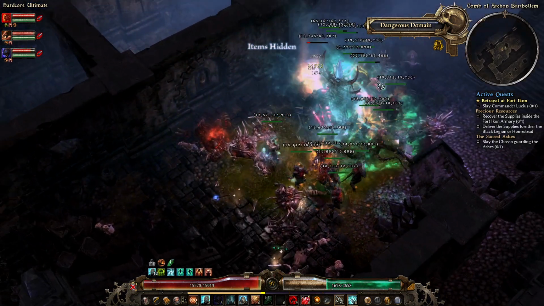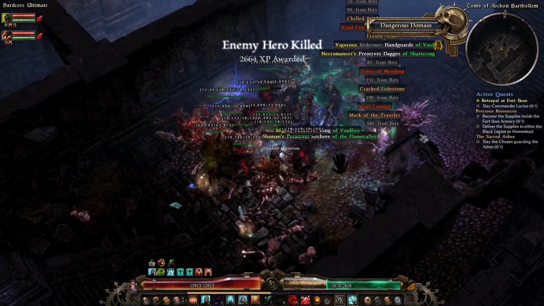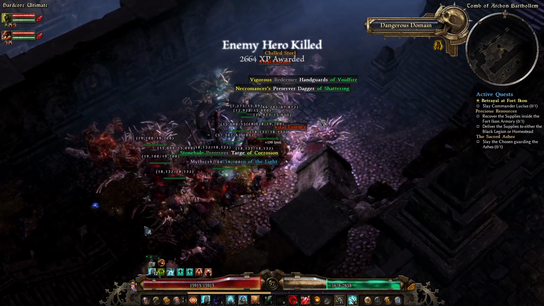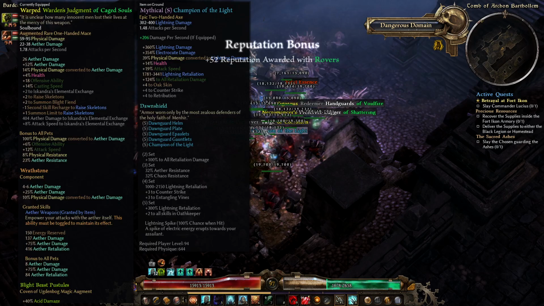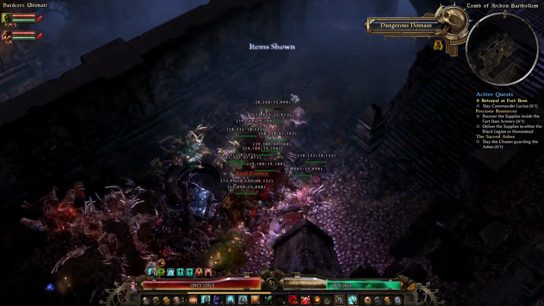I did just use a cluster by accident, so that's annoying. Not the end of the world though. We'll pick up items to sell. Champion of the Light, I don't know what that is. Is a two-handed axe, lightning damage, retaliation by the looks of it. Not for us.